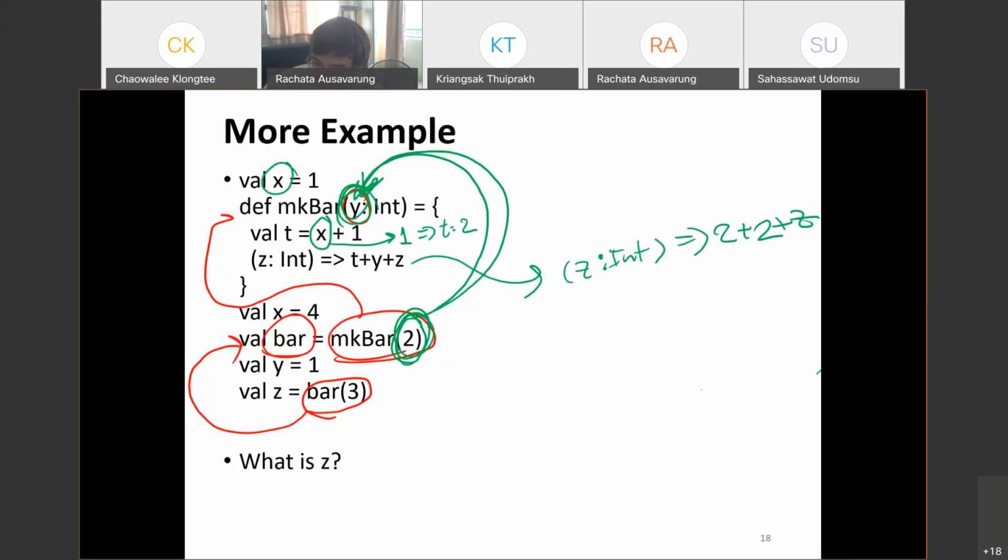So this is t, this is y, and this is still unknown because that's your input. You defined y as 1, doesn't matter. You already have the value for y. Then you do bar of 3. What is bar of 3? You replace c with 3. So this becomes 2 plus 2 plus 3. And that is 7.